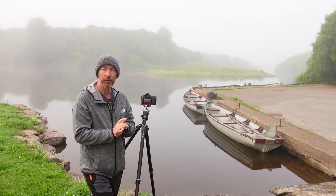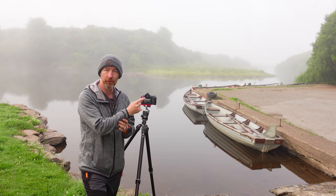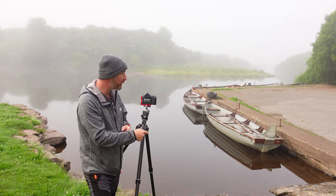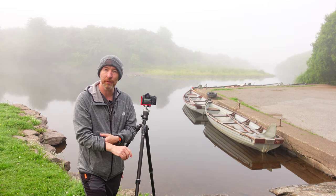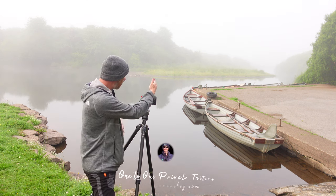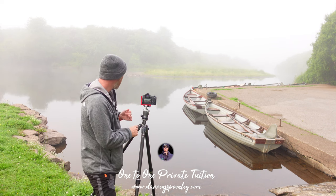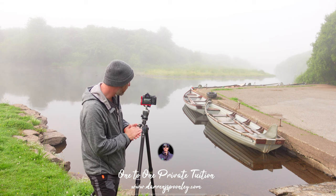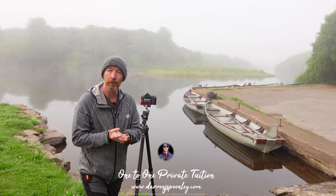This is a stunning area. I have to keep my voice down here because I'm not that far away from the camper van. It's just over here off your frame. But what I've decided to do now is come over this side here, because I can get all the boats in pretty much actually in the framing that you have there. You've got the leading on the right hand side, and also the bank over here as well is leading into the shot nicely. With this as well, my settings are at f11, 1/30th of a second. I'm at around 18 mil. So I think this is a lovely shot as well.